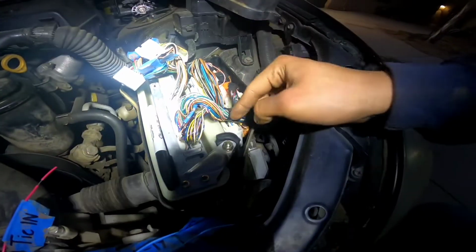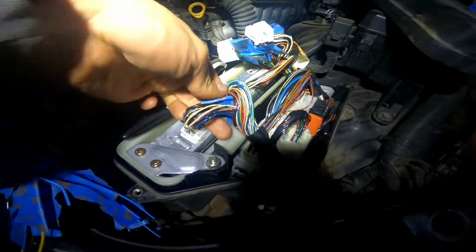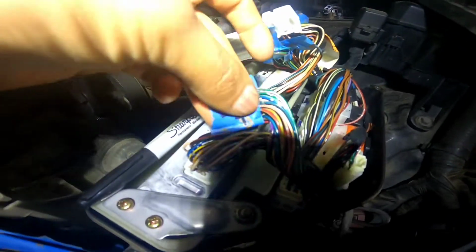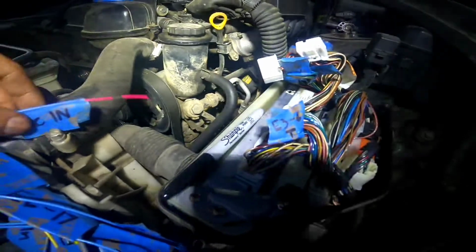I literally just cut the tape holding the harness together already, and then went ahead and taped each thing out. So like here, E36. And then I also put a T because this particular cord gets tied in. So there I put tied in. So that one doesn't get cut completely. It just gets tied into the original harness.